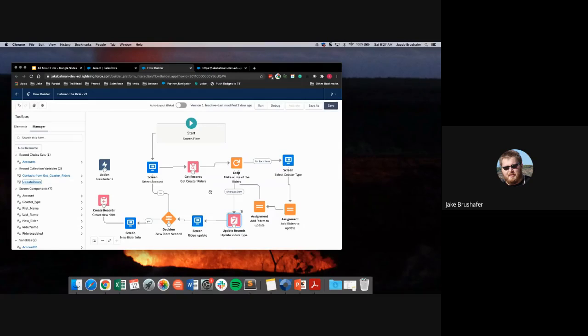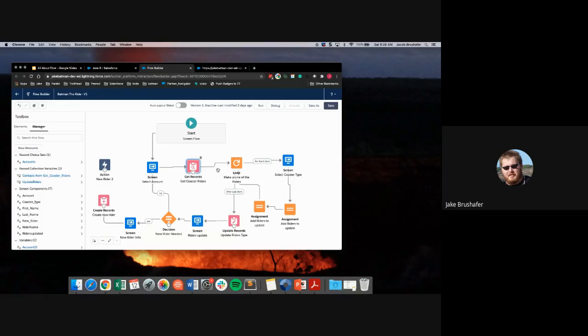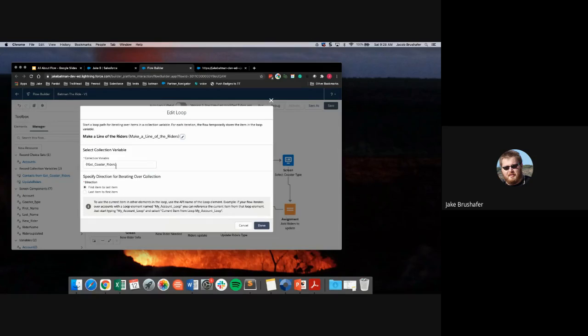Right. So, in the newer version of Flows, the collection variable was my Get Records here. By default, Salesforce is smart enough now that if you're doing a query and it's multiple records, it'll create that as a collection for you. So I don't have to actually specify this as a collection variable. It just does it for me behind the scenes because it's a record. If you're getting multiple records, it's going to say, hey, this is going to be a collection. And then it's also smart enough to know that when you start a loop, you specify the collection.